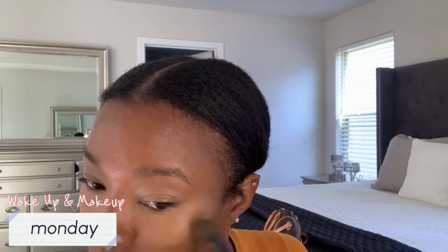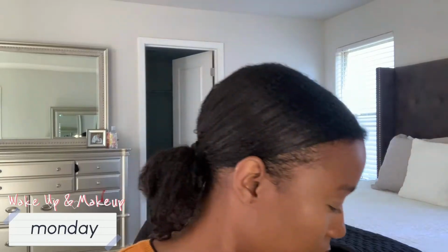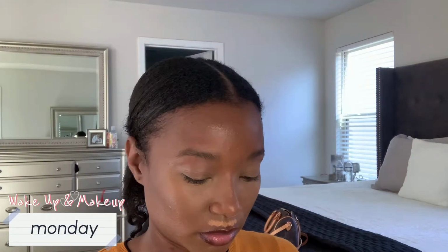Yep, so I am mixing that and blending that all over my face. And I'm taking the time, y'all. I am taking my time blending all of this out, blending this all over the areas that I've applied it, just so there's a smooth transition between my BB cream and my concealer. So that's why I am making sure everything is well blended.